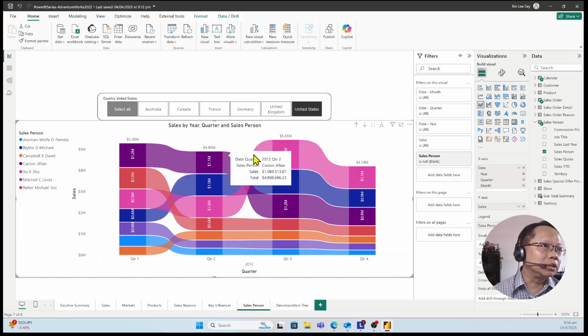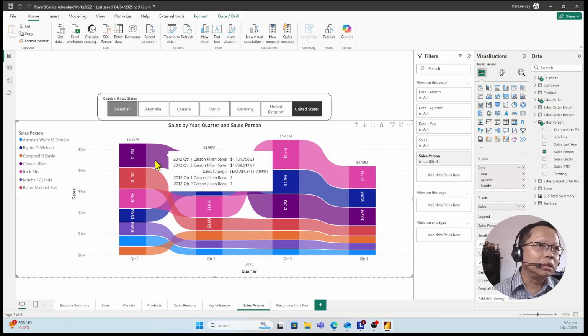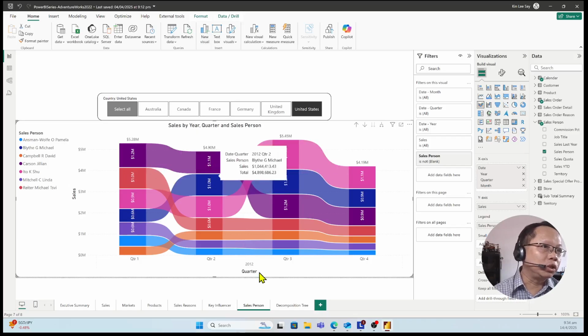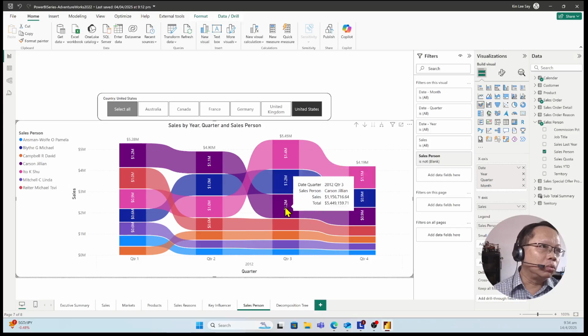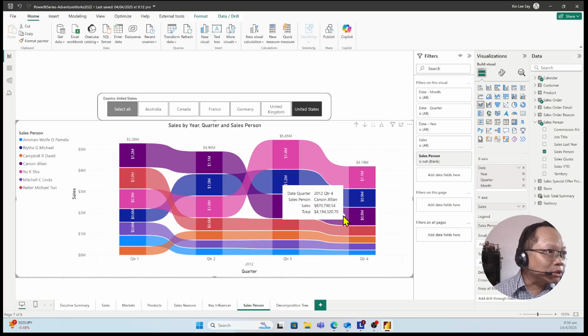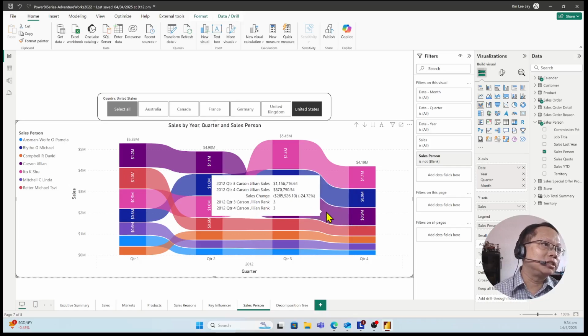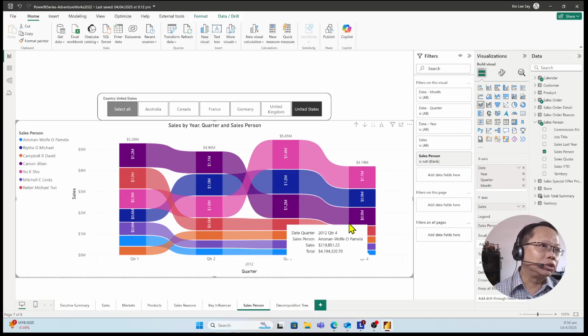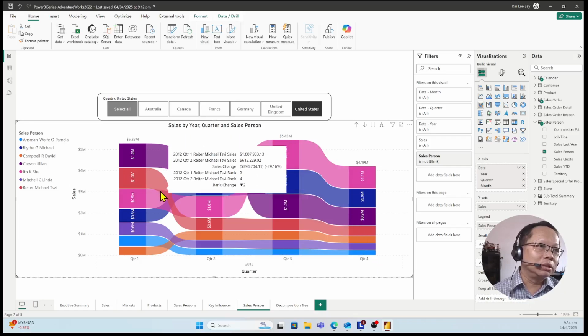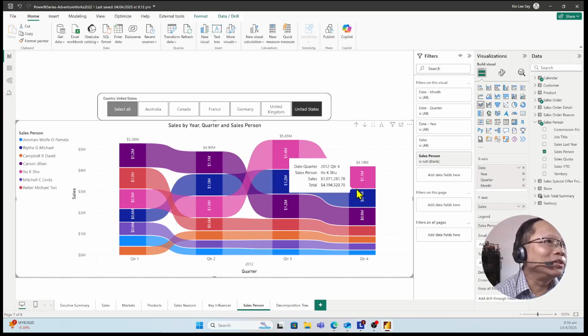So you can see here, Ito got first position between quarter three and quarter four, and Carson in quarter one and quarter two in 2012. But Carson dropped to third position here in quarter three. Then it maintained third position in quarter four. So these are the performances you are able to notice quite instantly.